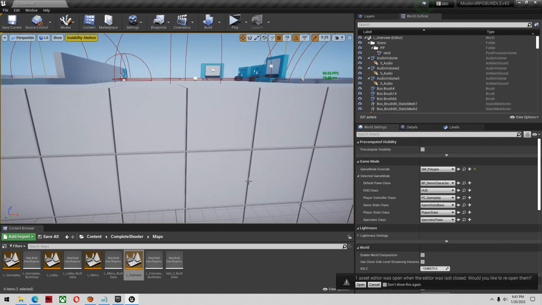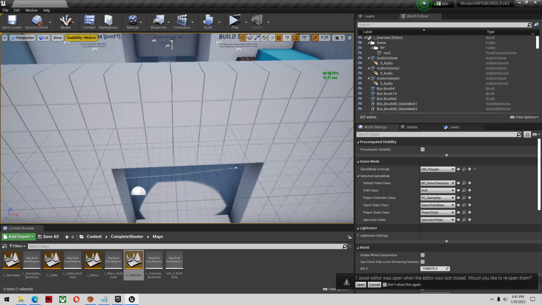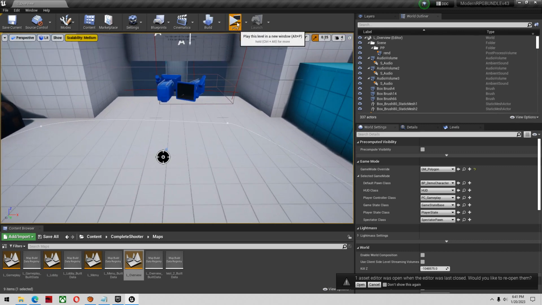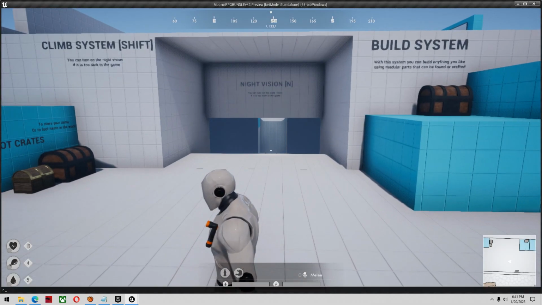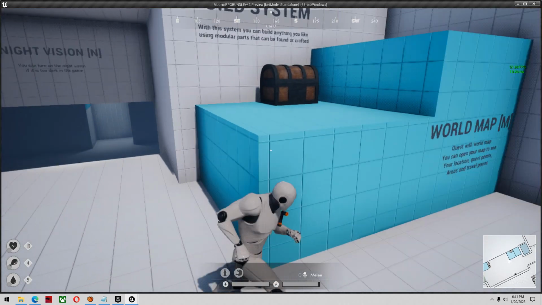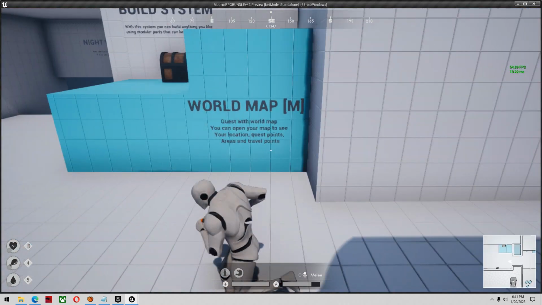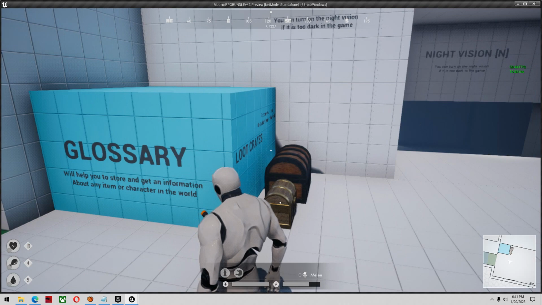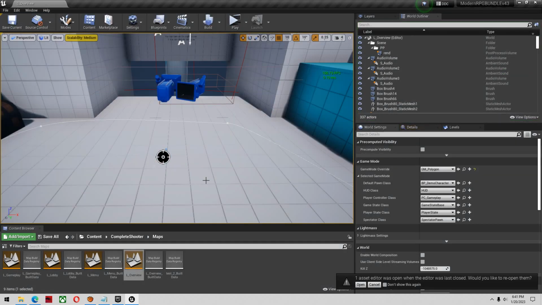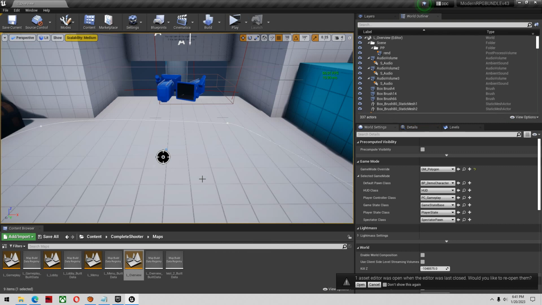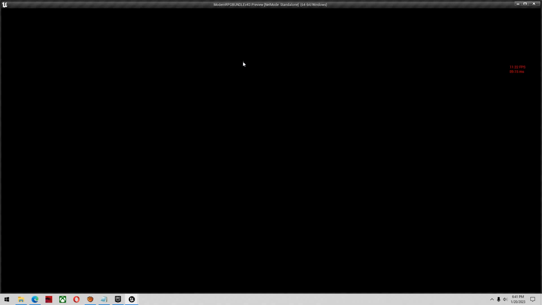Stat FPS. So we're at about 90 to 100. It's going to drop as soon as I click play, so you can't really go by that. When I click play, that's going to drop down. So we're at about 50s, I would say, because this is pretty top heavy. Like I said, for the optimization in this, I'm going to set my FPS to 50, just to give it kind of a fair chance.